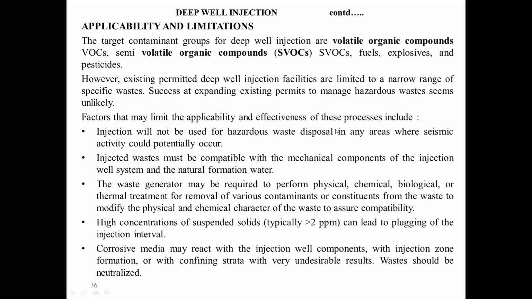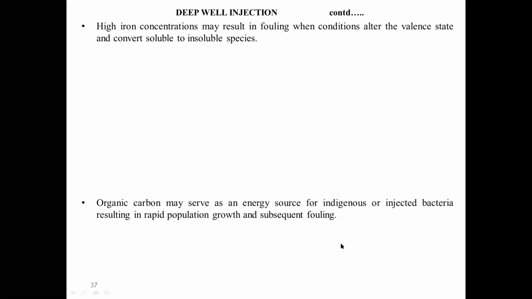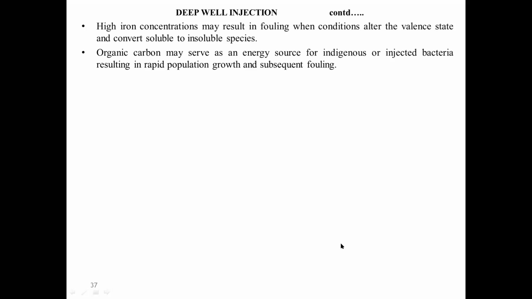Hence, you want to make sure of this, and the waste should always be neutralized. That means it is not going to affect the instruments, nor the point at which it is going to be disposed. Also, high iron concentration, which in many cases happens because of the different variety of components present in the waste, may result in fouling, wherein you have insolubility with the soluble compounds or other systems. So we want to avoid these cases.